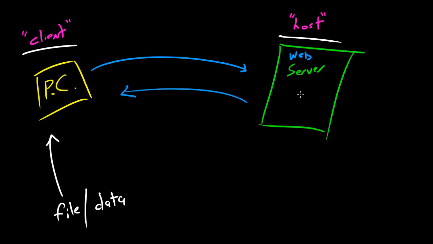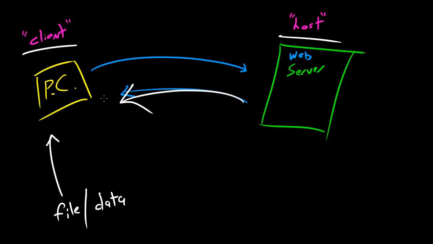Now the host, which is the web server, is the computer that gives the data or gives the file. So it gives it away, and you remember this because maybe you're hosting a party at your house, you're giving away food to your guests, you're giving away stuff. So basically that's what a client is, the computer that gets something, and the host is the computer that gives it away. So again, whenever we're talking about this in computer networking, we aren't talking about getting food or getting business services. We're talking about getting data.